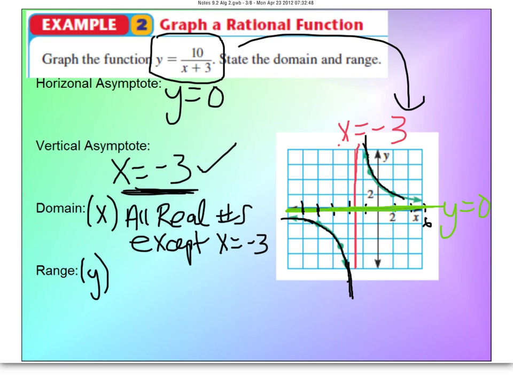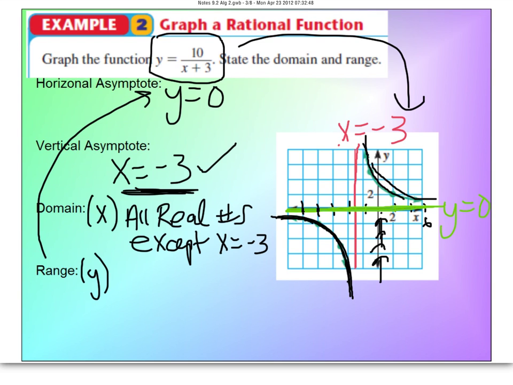The horizontal asymptote works the same way. If you look at the y activity on the graph paper, here's the y-axis. As we travel upward on the y-axis, we're going to see that there's graph activity over here to the left. But as you get closer to this green line, moving up and down, which is how the y values or the range goes, when we hit the number 0, we have an issue. They have to lift up their pencil to continue to draw. So the y's break and have an issue just where that asymptote happens.